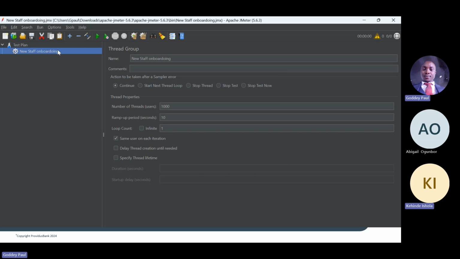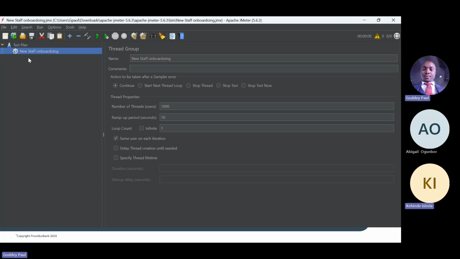Abigail, it's like you're saying something, but we can't hear. Where did you save it again? Once you save, it will go to your JMeter folder, most likely in the bin. Do you want to take your mic closer to your mouth? Sorry, I thought I was speaking. Where did you click to save? Yes, after the scissors. Okay, thank you.